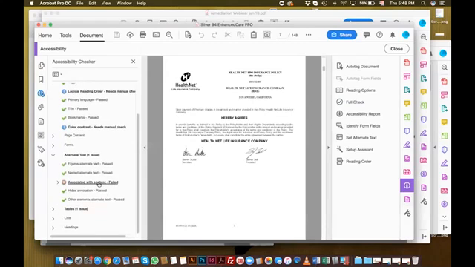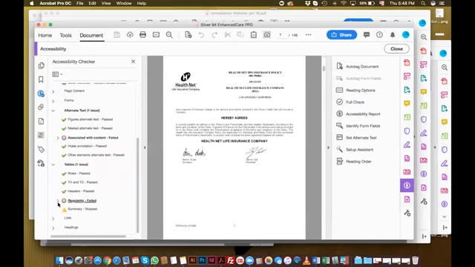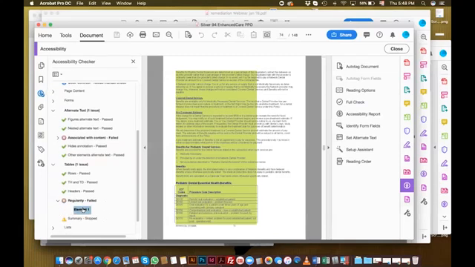Here it says that the content failed, this file is not correctly remediated, and we have table issues here. If you look here, it will tell you where the problem is that failed. The remediation process will have to fix this. If I find a file like this, I will tell the vendor, okay, this is not correctly remediated, please fix it, and then come back to see if everything is okay.